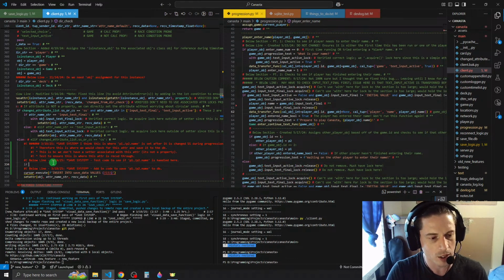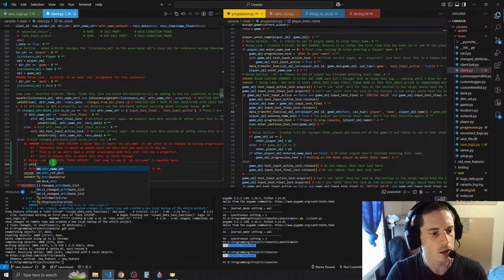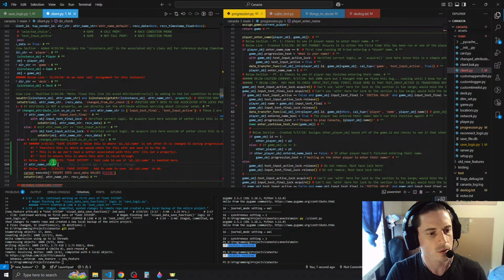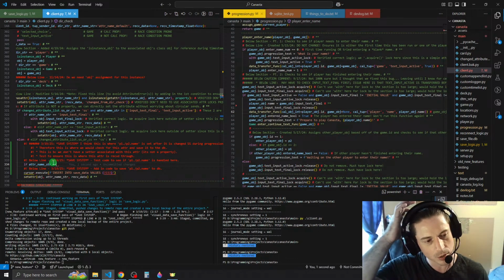And then we'll say if adder name string is equal to, now I can't remember, how do we do this? Adder name string is just the string name of the attribute, not including p1 or p2 prefixes.